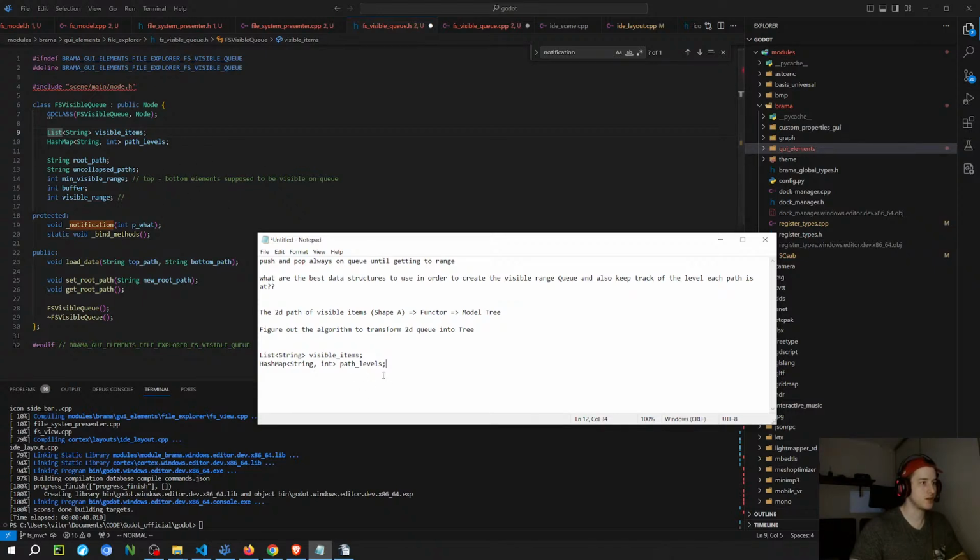I can just use this structure here on the presenter. And the good thing about the visible queue would be the threads, so it would separate the threads. I think I need to figure out how I think about this stuff here.